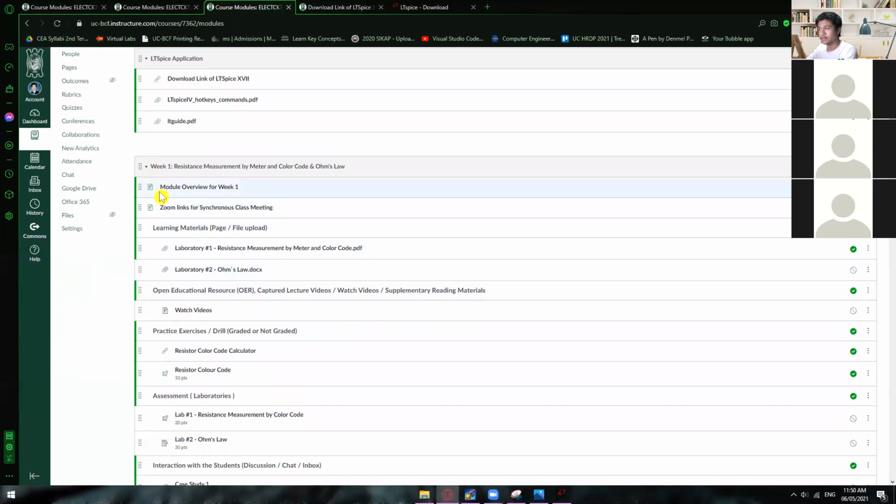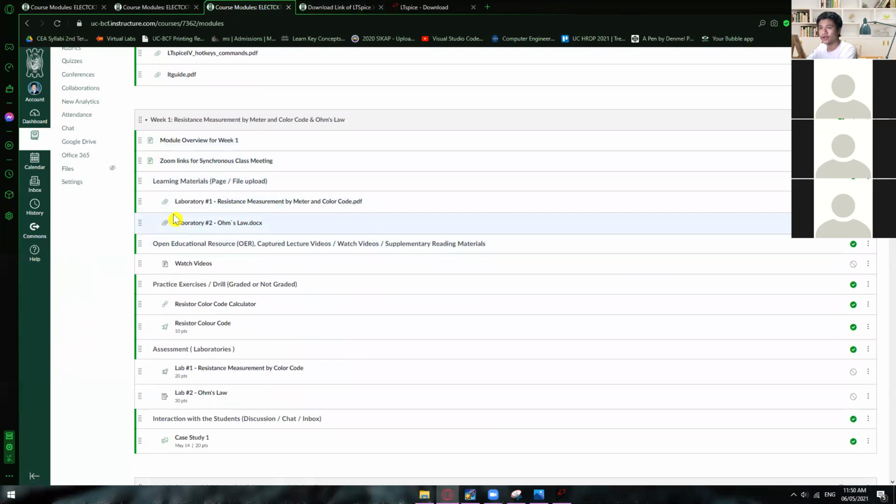Under week one, as you can see right now in your portal or Canvas, you can only see lab number one. But actually, there are two laboratories, which I haven't published yet. So maybe we will do this one next week, since we're only going to meet right now, or maybe we can do this one this week. But I will put the deadline maybe next week Friday or next week Thursday, so you can have enough time to finish this one. So let's just do something like that.